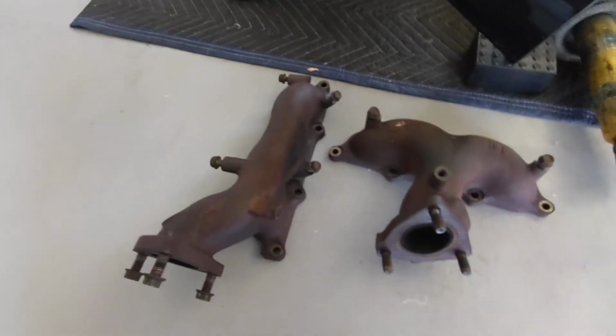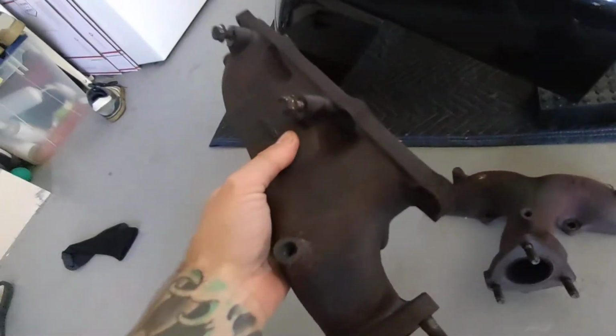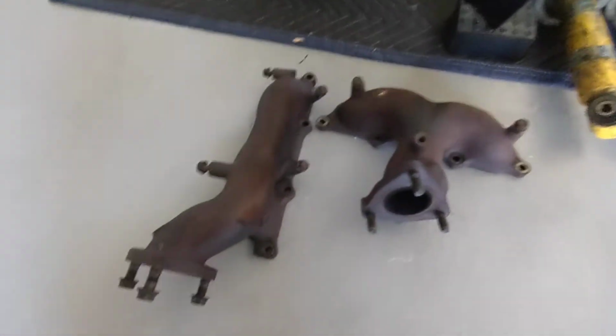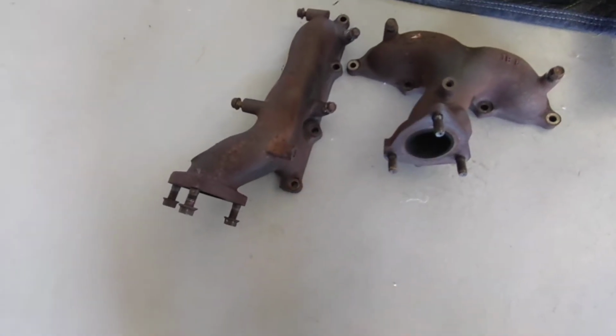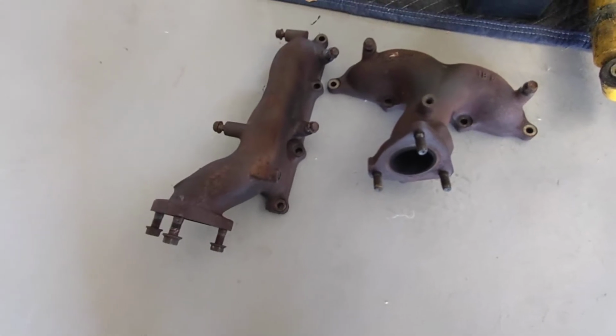I've always heard how restrictive these exhaust manifolds are. Dude, you have to be kidding me. These are so freaking tiny, dude. People have told me that upgrading the headers on an NA1 NSX will unlock like 20 horsepower.